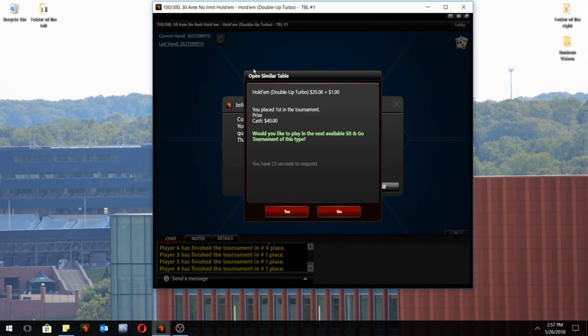And we finish up this table with a victory. We end up making $19 in about 25 minutes. So decent profit there. Overall, I think we played pretty well. There was some good Cbet spots in this one and some well played 4-handed play.